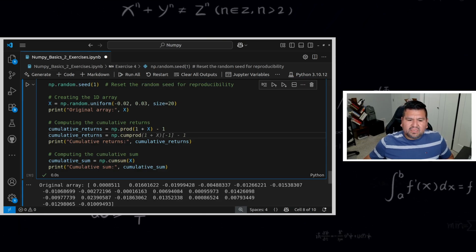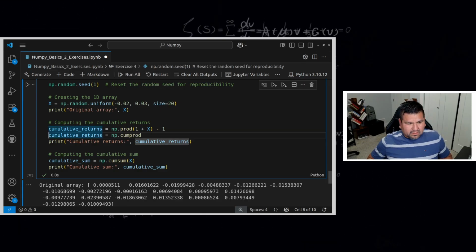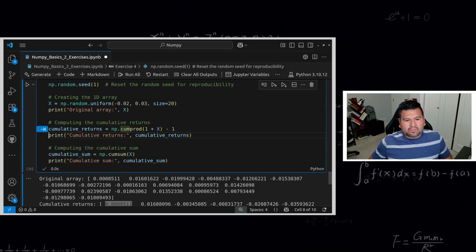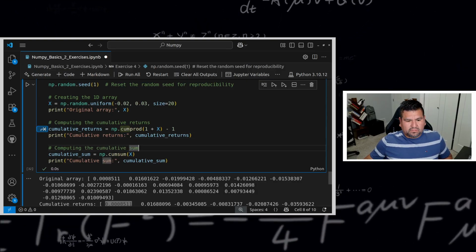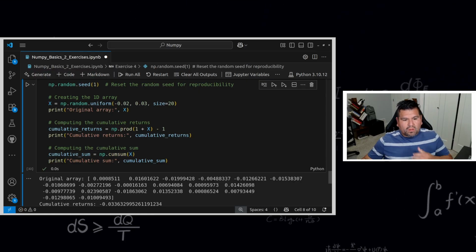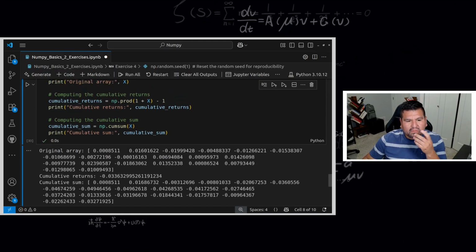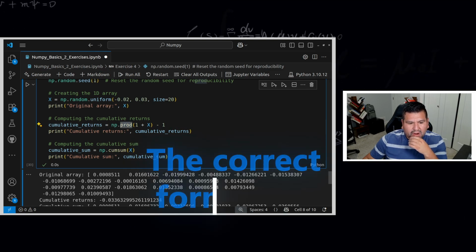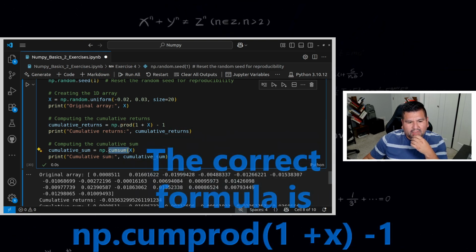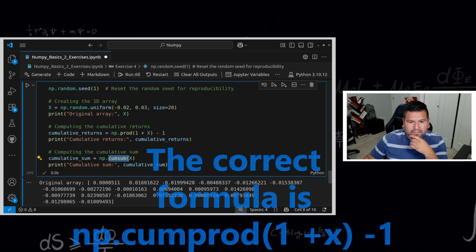No, I think this is correct. Yes. And the cumsum, yeah, that's it. So this just illustrates how you can use cumprod and the cumsum.